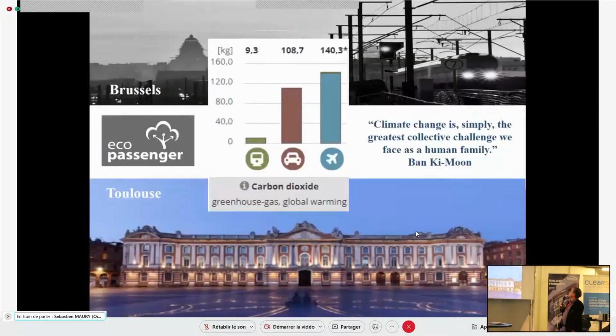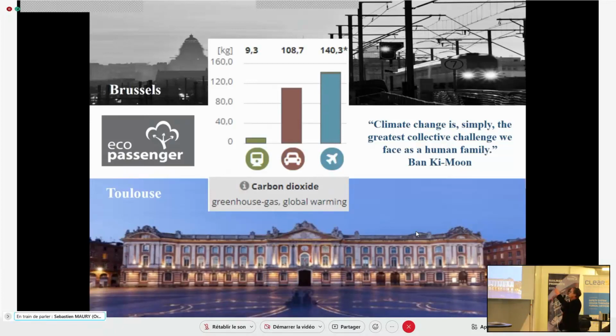Next slide. And that's the last slide. So we're here in Toulouse. We're in the panel regarding the Green Deal. I'm just wondering how many of you have come by train? A lot, but for a railway meeting, it should have been more. Who came by plane? It seems to be nearly the same or a little bit more.